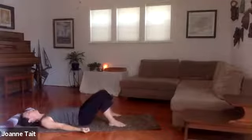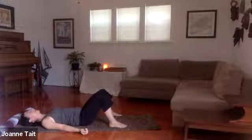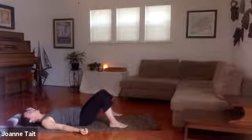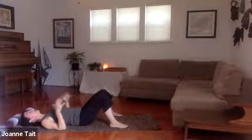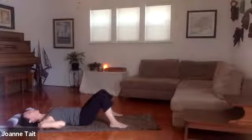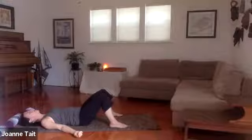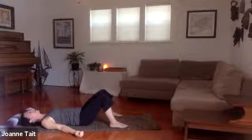just to observe that sensation, now that we've passively opened the chest. Come back to that same position, flat on the back, mostly flat, and just observe how that feels. So I feel a lot more space in my lungs and my chest. I feel like my shoulders are more open, not rounding. So just nice to take a moment there to see how that feels.